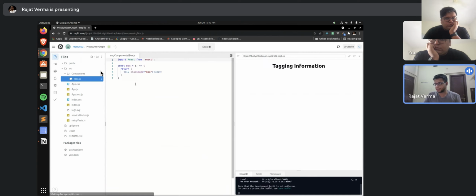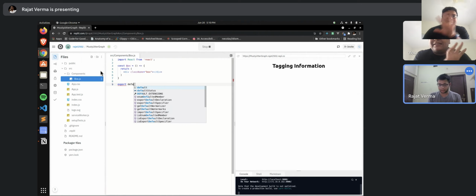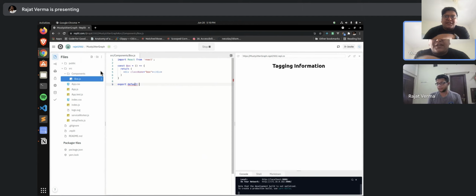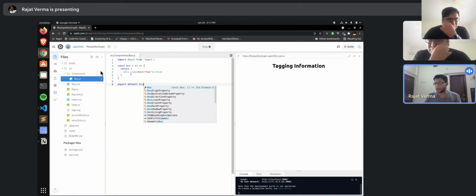Just export it from here and import it in the main component. Yeah, let's try to give it a border so that we can easily see everything. You can try to give it a border. Like that.